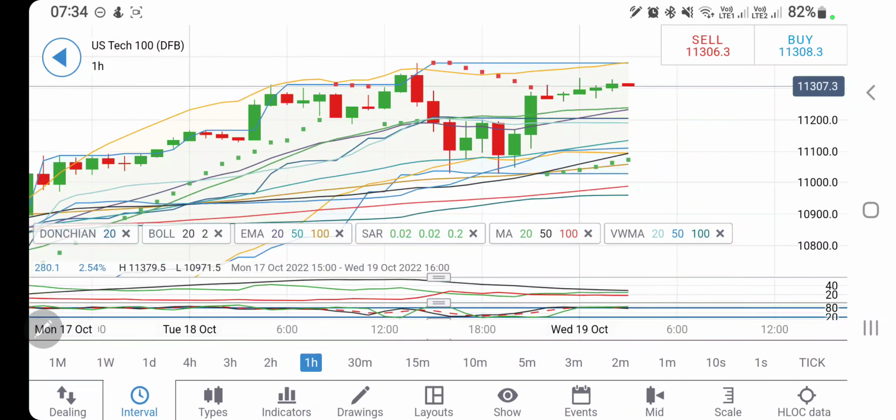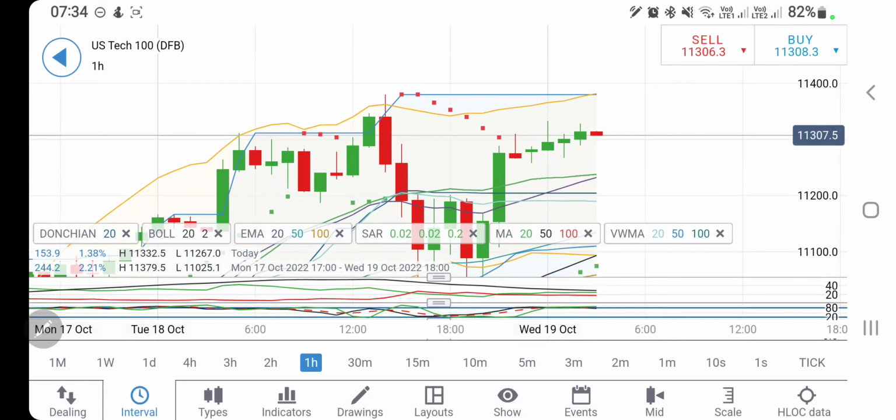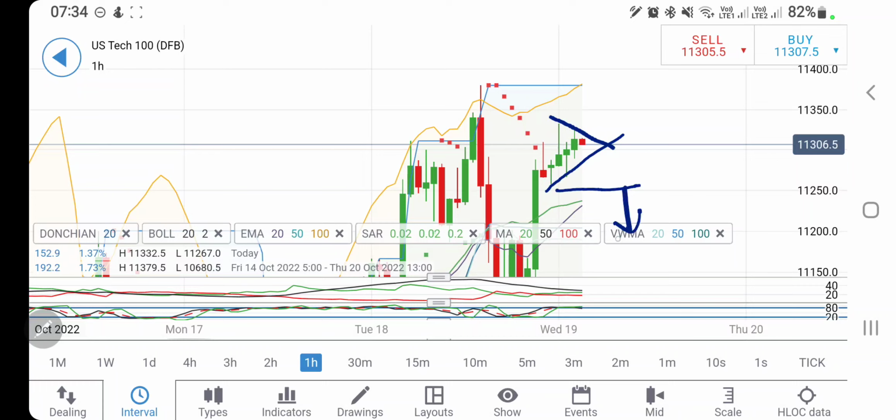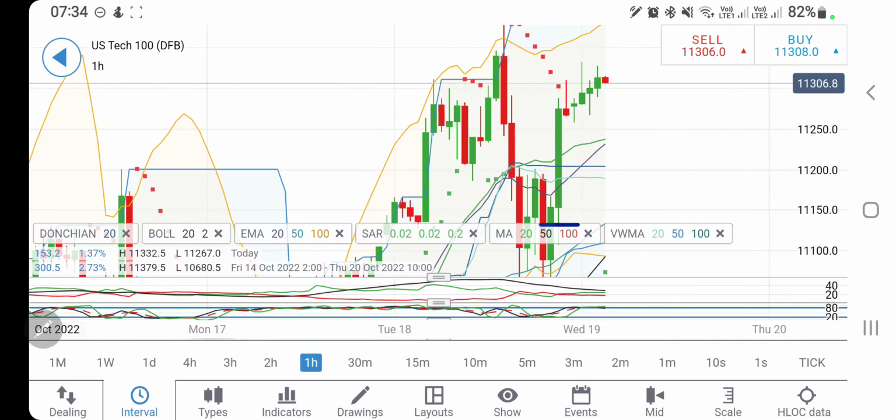Let's start. Now on the hourly charts, see, the observation here is higher lows, lower highs. Again, phases of consolidation. Yes, if you see it trading below 11,250, you can take a short entry here on Nasdaq 100. You can sell Nasdaq 100. You can expect that we may see a little more bearishness, and on the downside, how far it can drop.